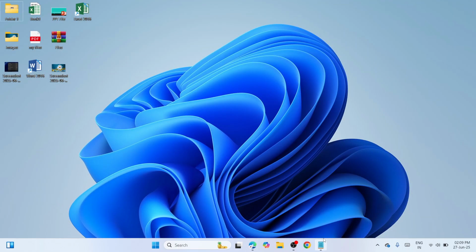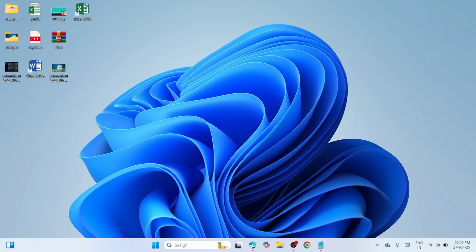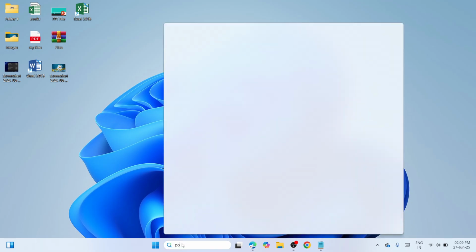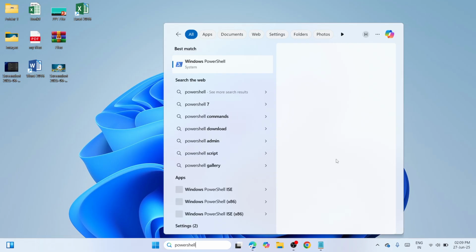And if not, then I want you to copy the command that I have given in the YouTube description. This one, please copy, and then proceed to your taskbar search bar and type PowerShell. The moment you see Windows PowerShell under the best match, please navigate to the right side and run it as an administrator.